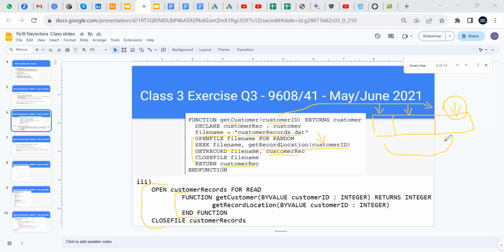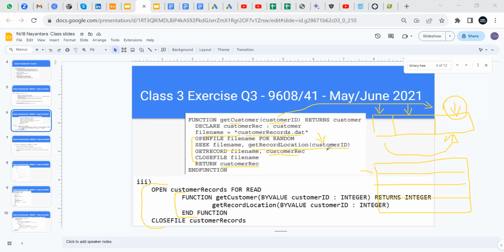directly and read from. Okay, so that file, or the binary file, has a number of records like that, similar to the array concept. So we don't need to go one by one to read it. We want to know the exact place to read from, and that is done by the get record location.